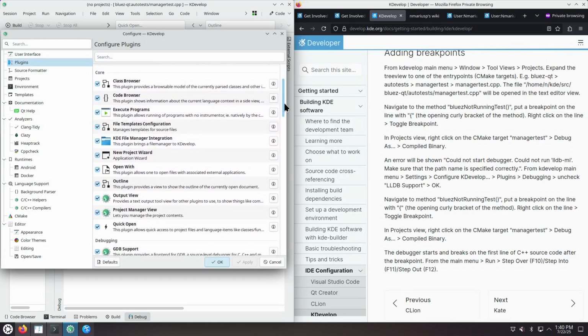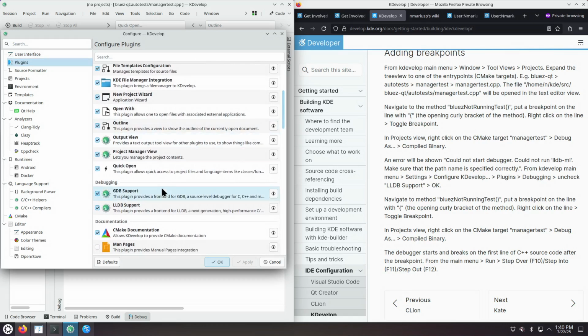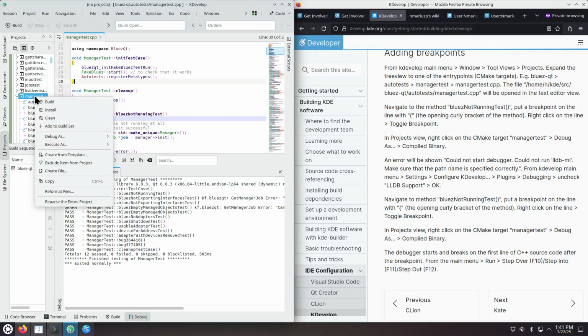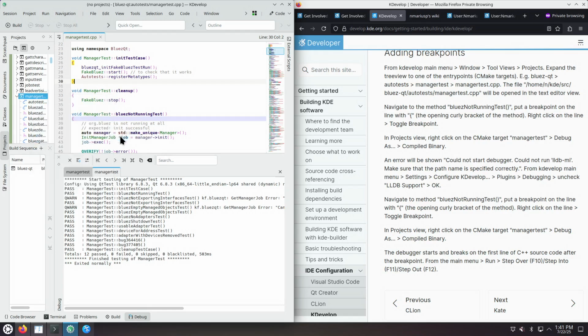There's a class of plugins for debugging, and in here we disable LLDB support. Okay, and then do what we did before, which is make sure we have a breakpoint on line 38, and from the projects view, managertest, right click, debug as compiled binary.